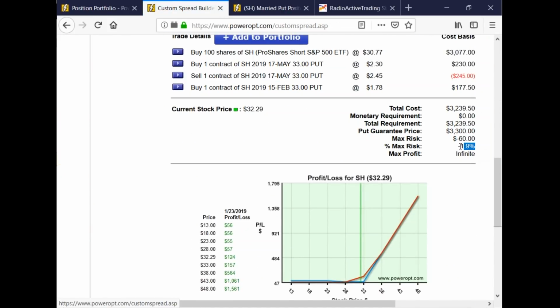I now have a guaranteed profit of 2%. We lower the cost basis to $32.39. We're still holding a 33 put. So if the market continues down the next few days into the first few weeks of 2019, SH continues to move up, I can still take further benefit of that and wait to find a good opportunity to sell premium at that time if I think the market has peaked, if I think it's going to pull back, or just continue to wait and still have the upside open.